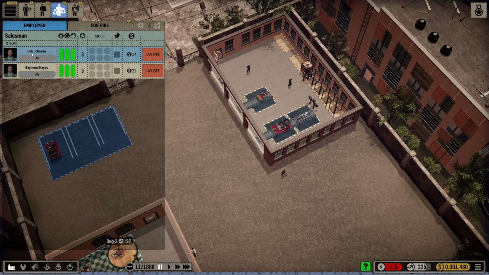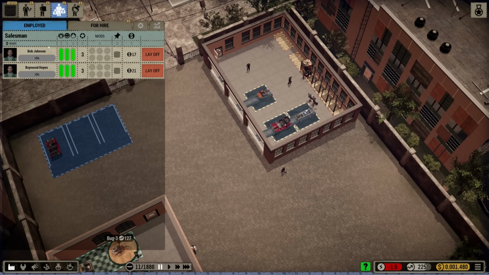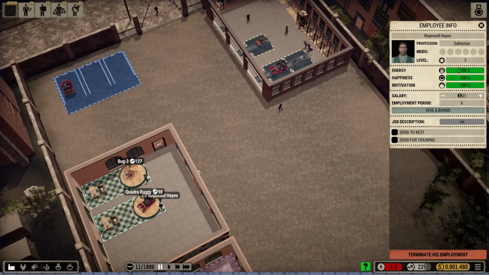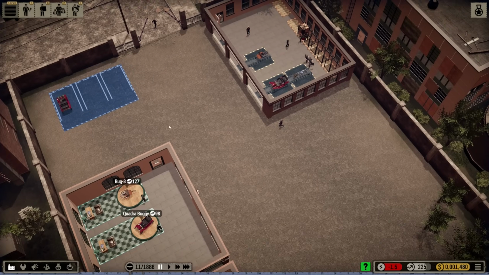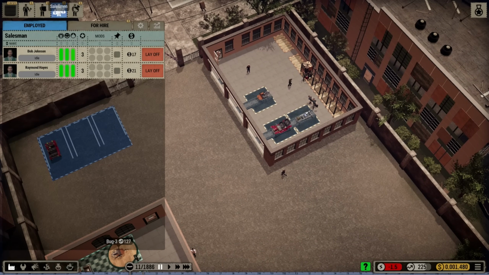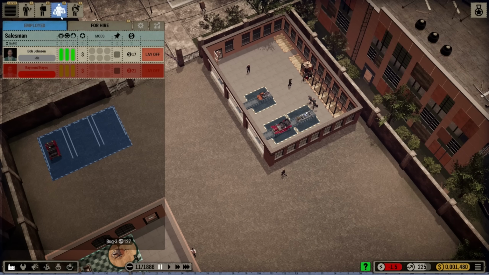Okay, let's see. Raymond Haynes, Bob Johnson. Who did we hire first? I can't even remember. They're all good. Wait, actually, if we click on them, I think it'll say who's been here the longest. 6 months, 10 months. Okay, so Bob Johnson. We'll keep Bob Johnson. Oh man, I was like, that's weird. I didn't even see anything. They're still standing there. Layoff. Sorry. Terminate his employment.